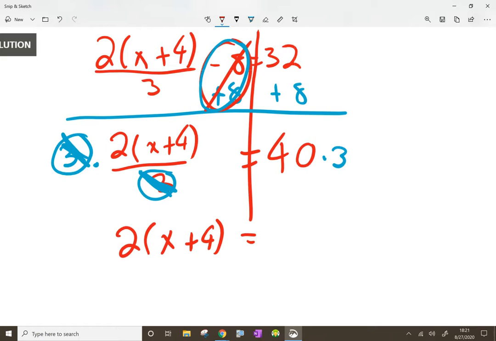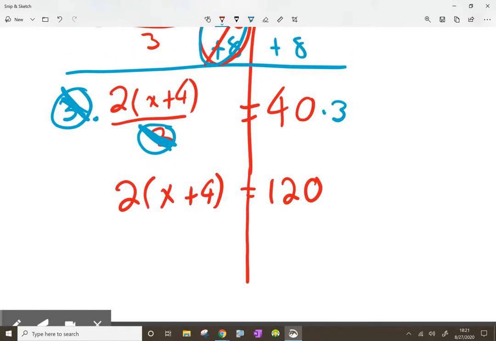It's canceled out. But don't forget to simplify over here on the right. We still have to multiply 40 by 3, because the 3 over here doesn't cancel out. We have to continue adding to this number. So 40 times 3 is 120. So this is going to equal 120.